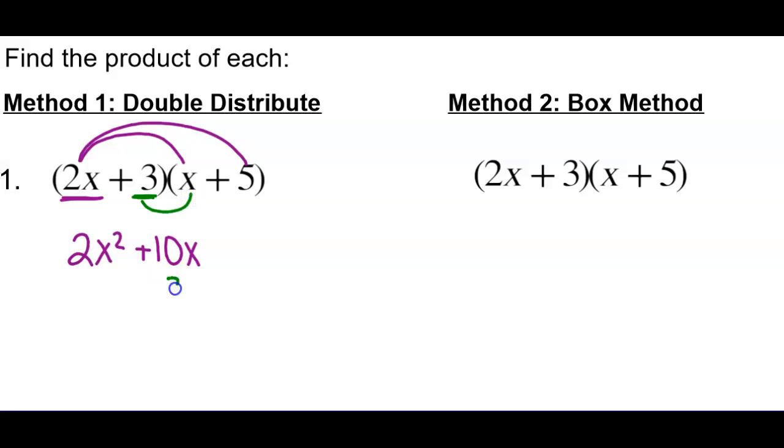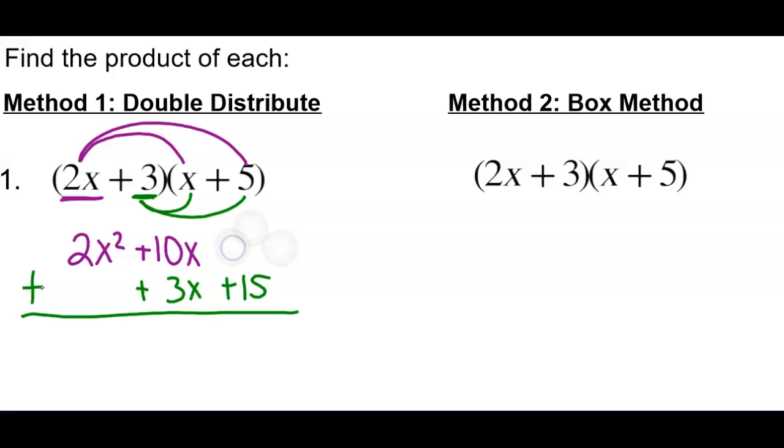And here's where I said we should align and add. So 3x and 10x are like terms. That's a positive 3x, so I'm going to put a plus there. And then plus 15. And this will make it easier when we add things together. You could put this 3x plus 15 over here next to it, but it just makes it a little easier when it's aligned and added. We're always going to make this an addition step. If this is a negative number, we're going to add a negative number. So altogether, we get 2x squared plus 13x plus 15.